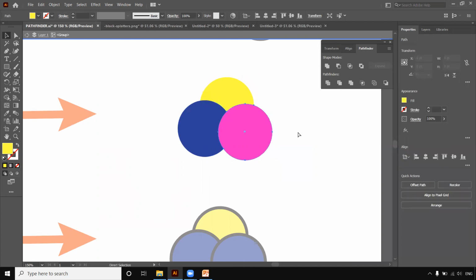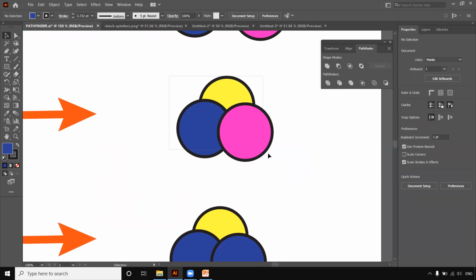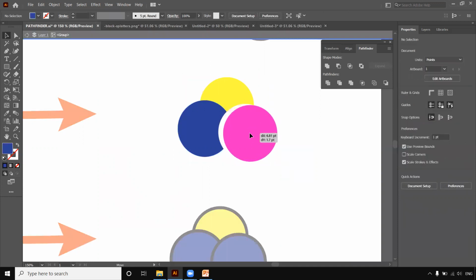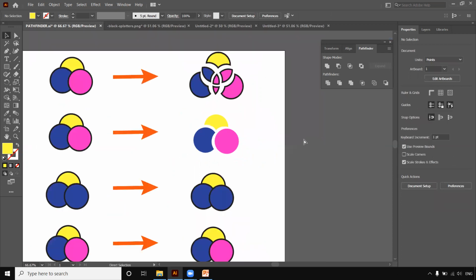If I press undo, now see, the shape was like this. We had these three. Now with the trim tool, this is what happened. The pink was on top, so nothing happened to the pink circle. It is as it is, but the blue circle which was below the pink has been subtracted from that area which was overlapped by the pink one, and similarly the yellow, which we made initially and which was below the blue and pink circles, has also had that region subtracted which was overlapped by the blue and pink circles. Okay, let's move ahead now.